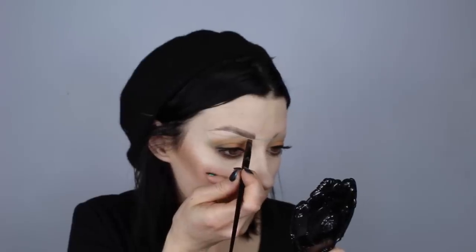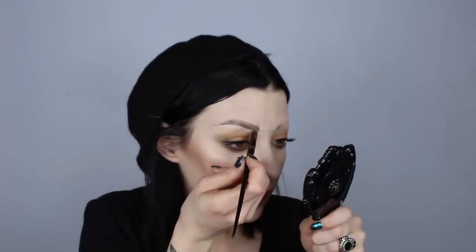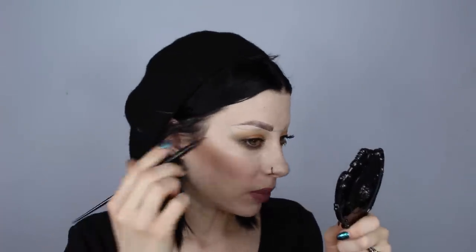You can use the edge of the angle brush just to clean up the underneath of the eyebrow. This is more of a defined look rather than natural, so if you're going for natural then skip this step — but I do like how it just tidies up the bottom of the eyebrow. I'm going to use the flat of the brow brush to stamp a little bit of a line underneath the brow, which creates a crisp edge. Nice and crisp underneath and then fluffy on top — that is one brow kind of done.